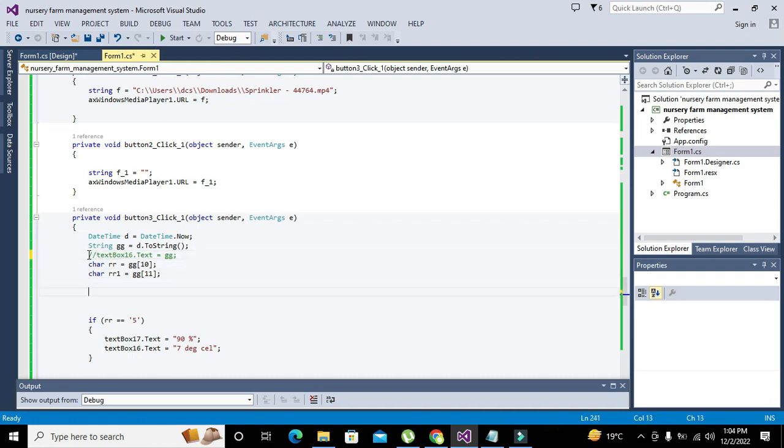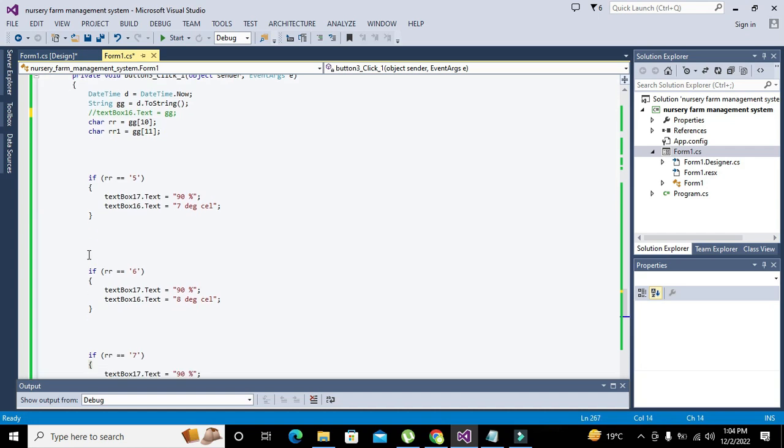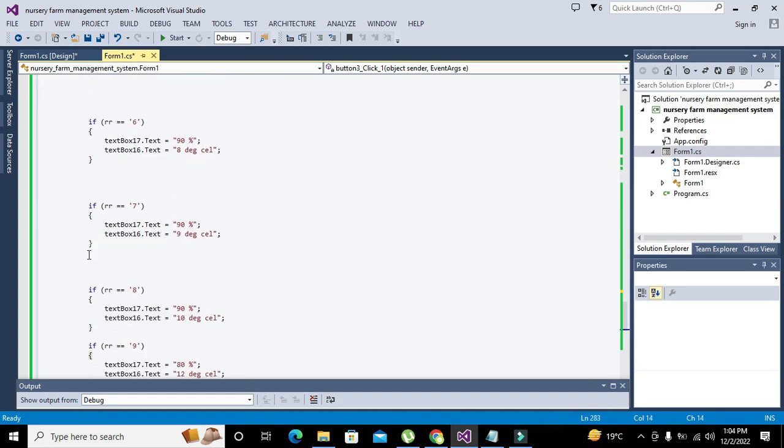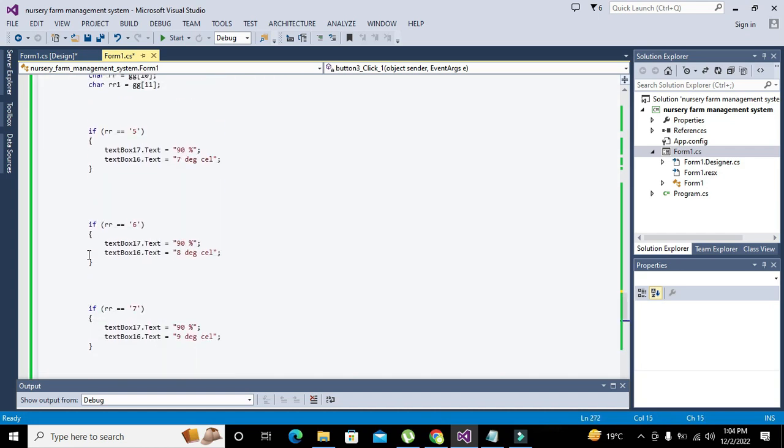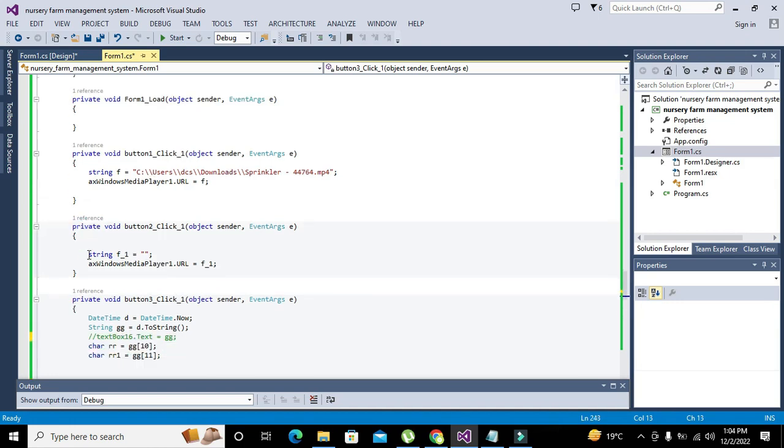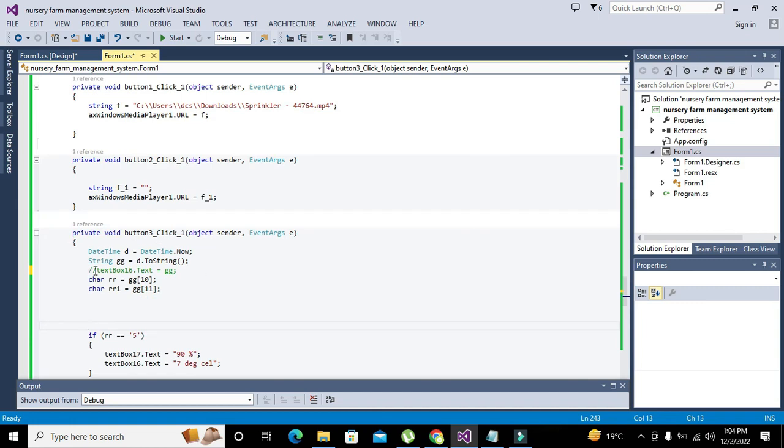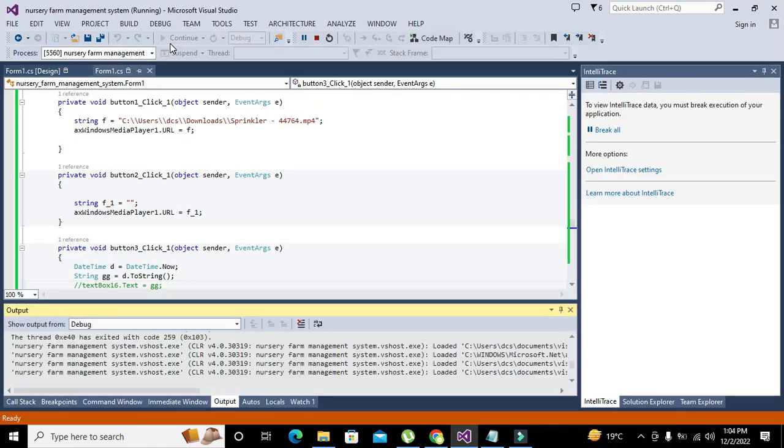Wait, we have to comment them down. 16, 17, and F and I, and okay, so now we will run it out.